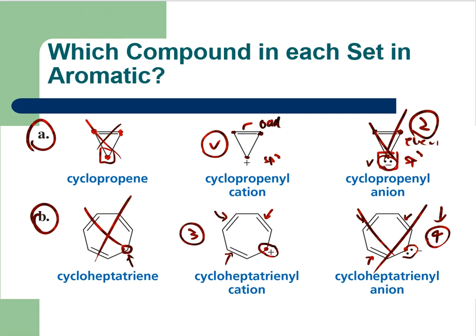Now, there's something else that I want to throw in here. We're going to talk about this in a little bit more detail somewhat later, but these were pretty close, weren't they? It met all of the definitions except for Huckel's rule. That is the one that it did not meet. It met all the others, right? The sp2 carbons, the ring systems, it met all the others. But it did not meet Huckel's rule. It violated that one rule. This is what we call an anti-aromatic compound. That is the proper definition.